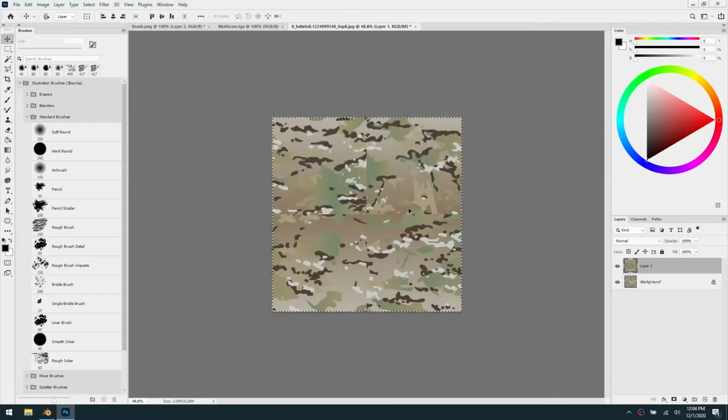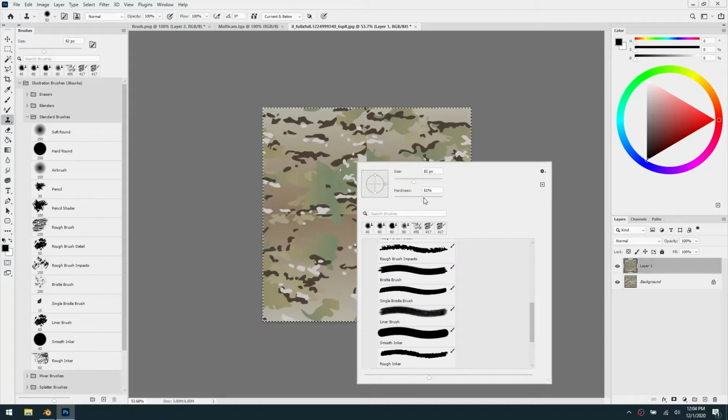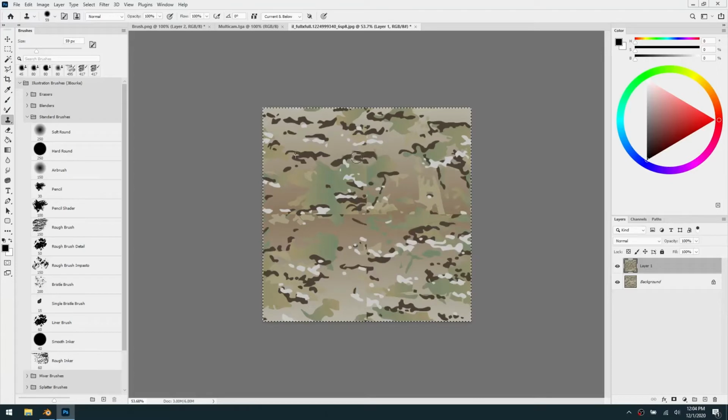Okay, so that's a little trick. Sometimes you got to have just the right dimensions to the layer you're working on. And you can see the seams are right in the middle now. You can use something like the clone stamp tool or the healing brush tool to come in here to try to fix this all up. Might take a sample here, change the hardness somewhere around the middle there, change the size down. And I might just come in and quickly and easily add in these little extra details. Just try to patch up the seam, basically.